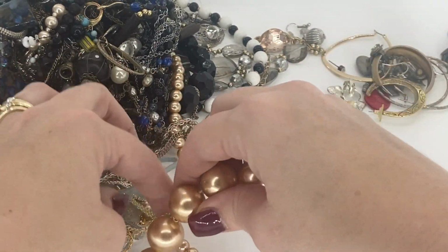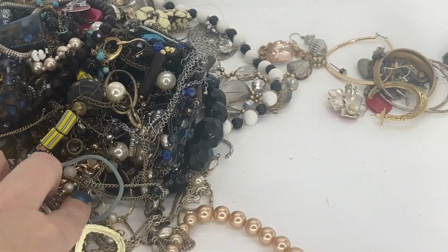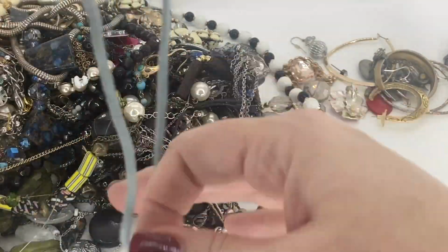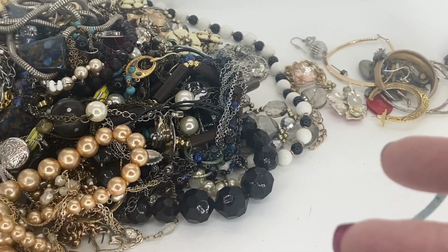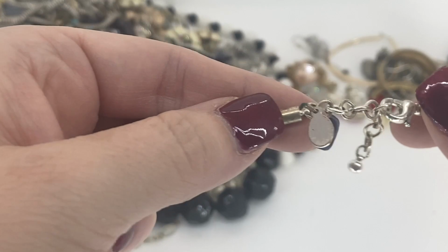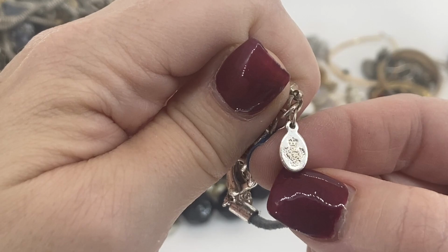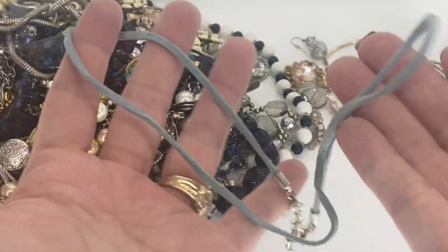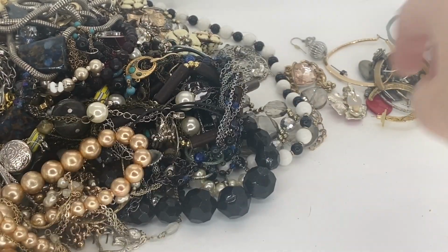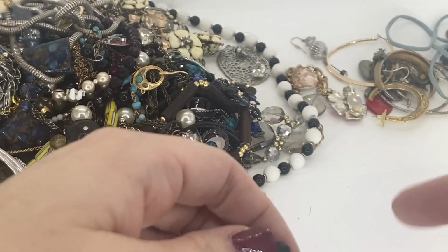Ooh, this is a long strand of faux pearls. Can we get it loose? Not so much. All right, let's see what we have here though. Oh, this is a Premier Design piece. There's that Premier Design mark, but it is just the cord. Just a blue cord. So maybe we'll find a pendant somewhere in here that is missing its cord.